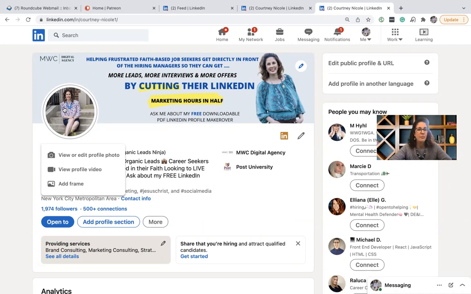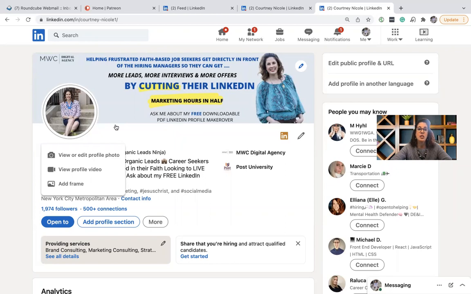And I know that a lot of people know that, but they're just using whatever picture they have. And sadly, it's not a professional picture. So take that extra 5 minutes to get dressed, look professional, put your best foot forward, and use your cell phone and have somebody take a nice picture of you.